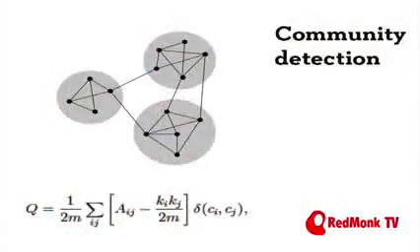You can look at the structure of a network and try to find the communities within it. Because every network is made up of these nodes and these connections between them, you can look at the density of those connections and say, okay, there's a bunch of nodes over here, they're all more connected to each other than the nodes over here are connected to each other. And you can say that's community 1, that's community 2. That was actually some of the earliest mathematical work that was done with pen and paper in the 1970s, studying the social structure of, I think there's a classic paper on a karate club.